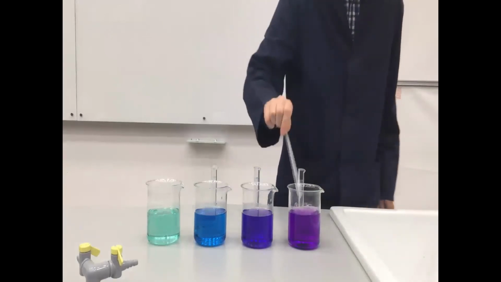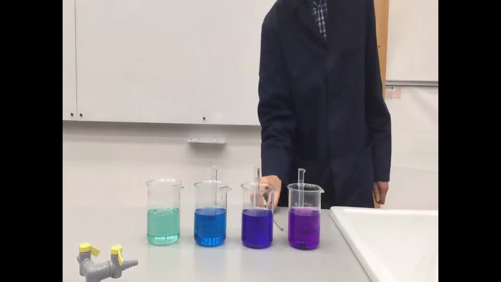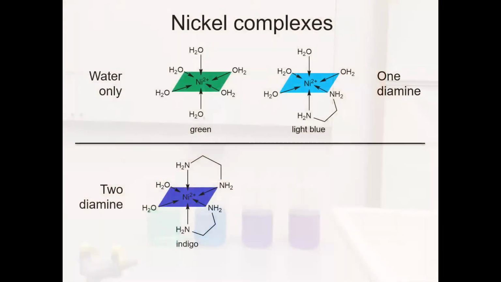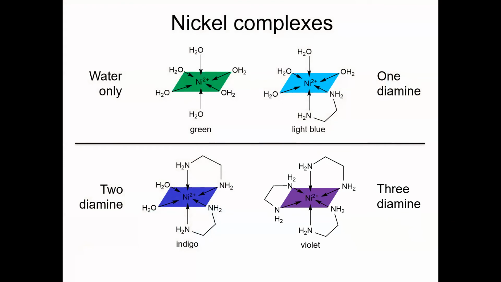This is a really unusual reaction, so it's not one that's on your specs now. Nickel chemistry isn't on anybody's spec any longer. It used to be on Edexcel until a few years ago. I don't think I've ever taught it. I must have done a bit of it on AQA when I first started teaching, but it was called JMB then. But that's a lovely stepwise replacement of ligand, and you get a different coloured complex each time.